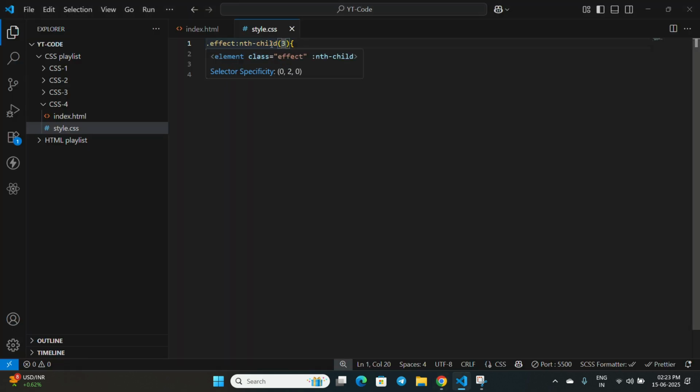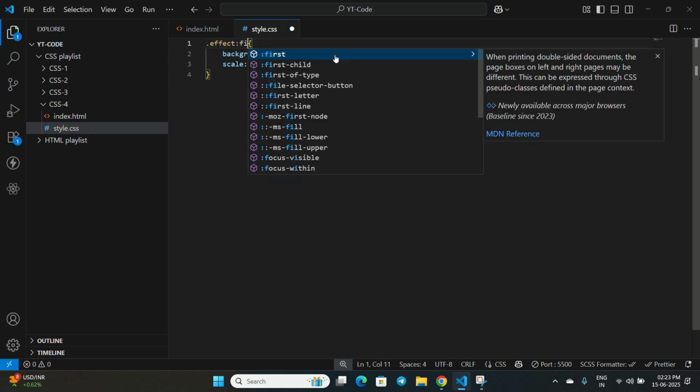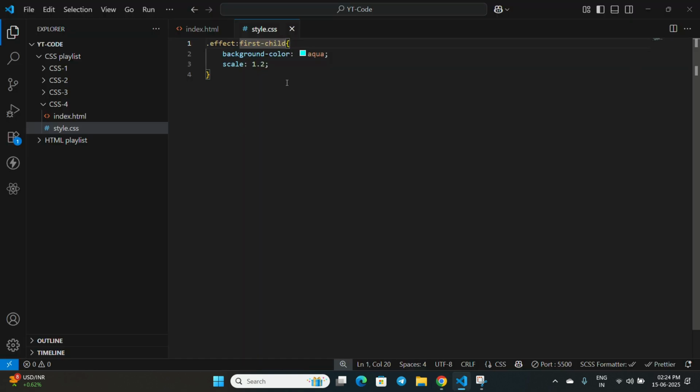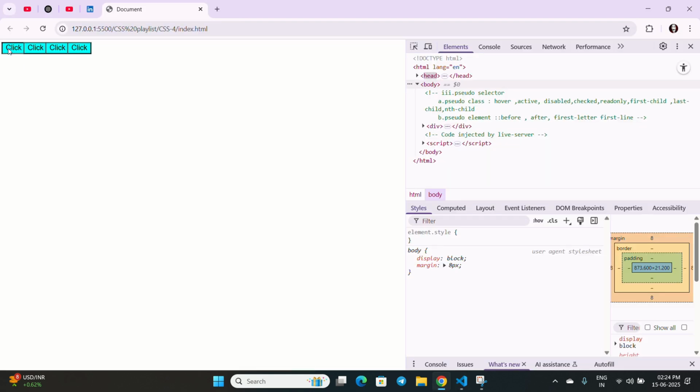Like this we have pseudo classes and pseudo elements. Inside the pseudo classes we have seen the hover effect, first child, nth child, and the last child. These are the examples. First child is this one, and the last child is likewise this one. And there are some more things like read only, where no effect will work here.